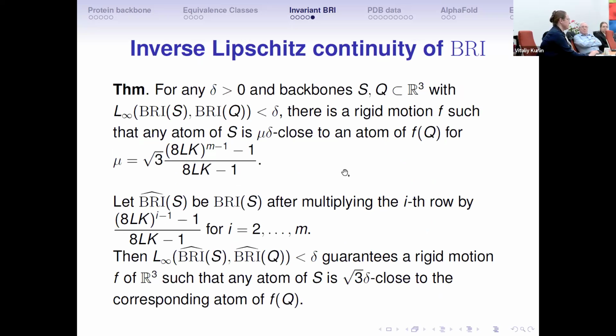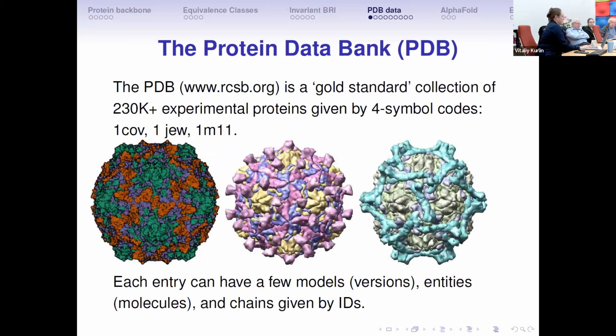Well, you can notice that coefficients are getting quite nasty in here, but still, if we have the Brie invariants close to each other, then we can measure and state that initial objects are also relatively close to each other, and that's an upper bound, which means that in practice it's quite sufficient. Okay, so that was theoretical achievements. Now let's see how those are applicable in practice.